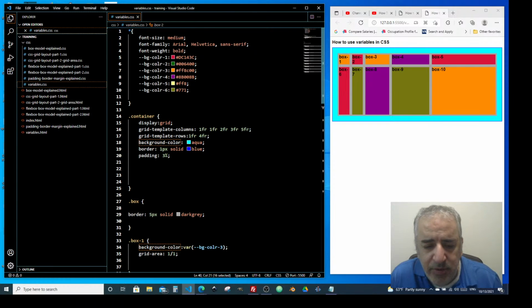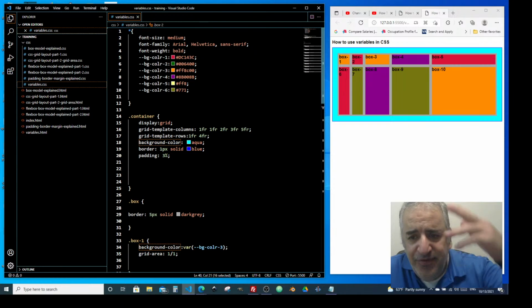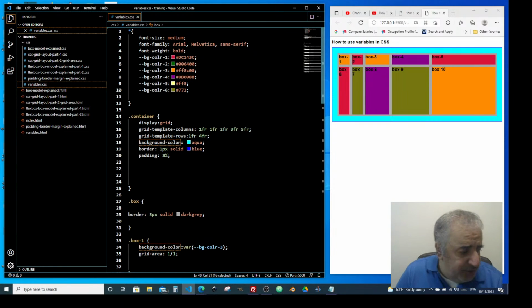I'll tell you in a minute how you associate them. So let's say, this is the red color here. There are three boxes, 2, 5, and 6. So what I do in a root selector, if you see the asterisk on the top, the asterisk selector, it means it affects the whole web page.